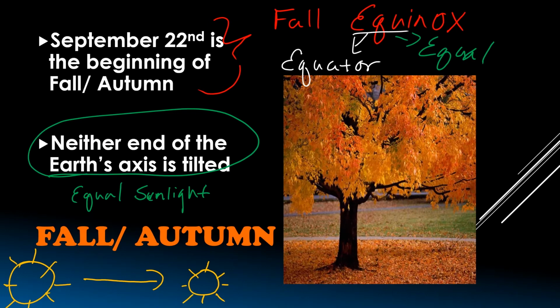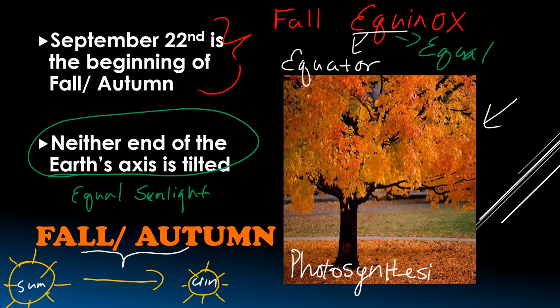I'm going to redraw that. Okay, it's what's happening in between summer and winter. So as we're going here, we're losing sunlight, and so organisms like plants are going to react, especially plants, because they rely on good old photosynthesis. And photosynthesis uses light. And so they're going to go into hibernation because of the lack of sunlight. They'll drop their leaves in order to conserve energy.